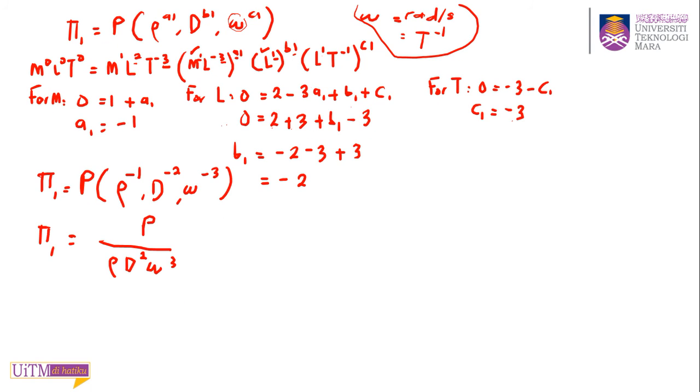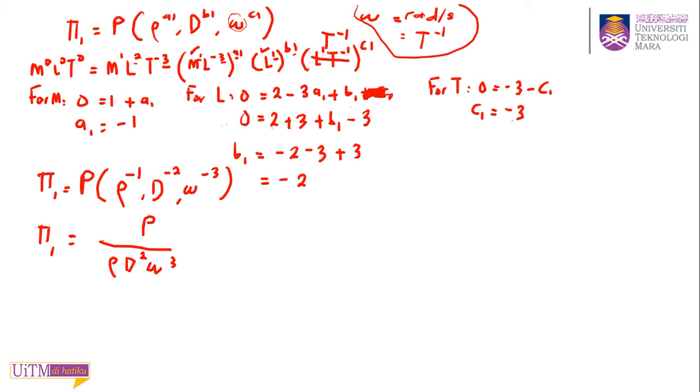Right, sir. Okay, so that is the mistake. This one should be only T minus 1, so I have again 0 for T0. It means the mistake is here, the L is missing. Where did I use L? For L0, 2 minus 3A1 plus B1, and there is no C1 here, right?